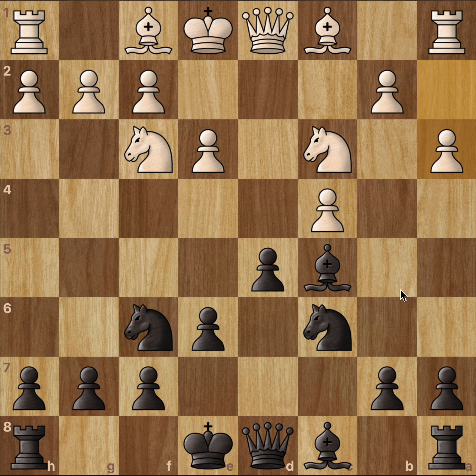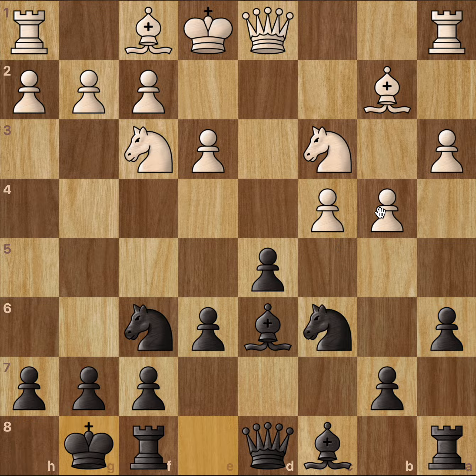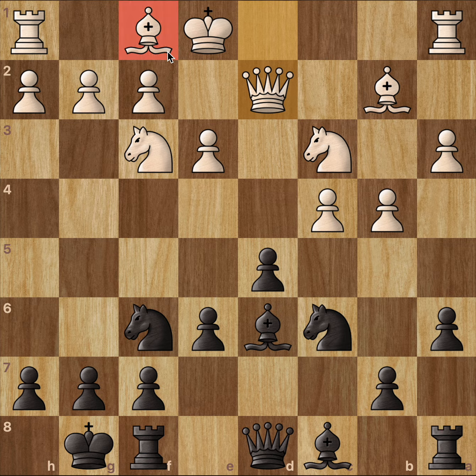Now you play a3, but then I can play a6, and if you kick me away, then I can always drop back, and I also have ideas of taking and going b5 myself. So here, castles, queen d2. You see white is still not moving this bishop because he's scared of d takes c4. So both sides are playing the waiting game.